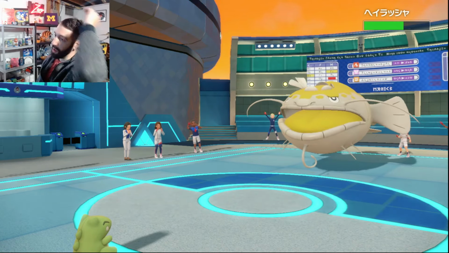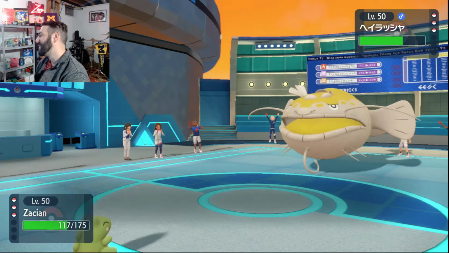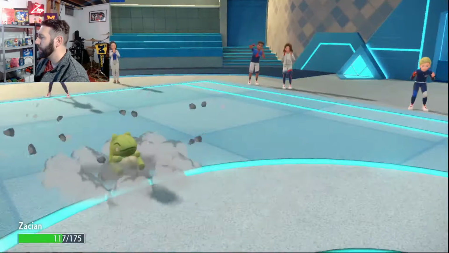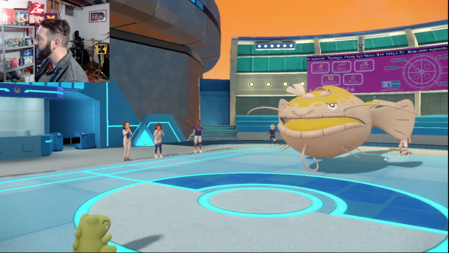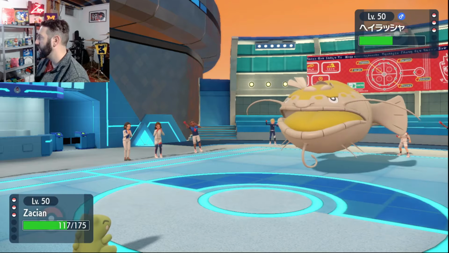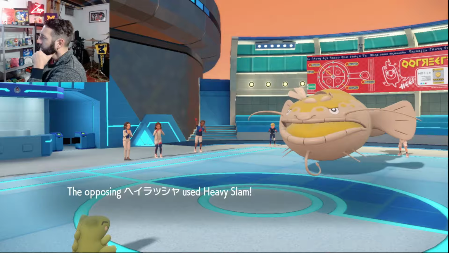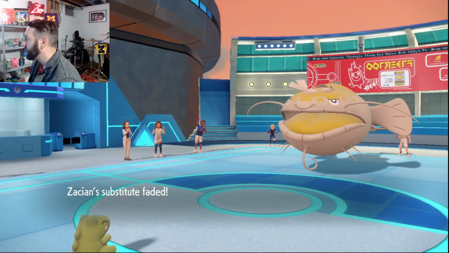It might even take three Heavy Slams. I don't think I like Heavy Slam anymore. It's not doing any damage. They are going to stall out a lot of our Play Roughs, though. Alright, we're still hanging on. What is the last move? Is it Protect? I'm curious. Lower his attack, please. I wonder if it's Rest.